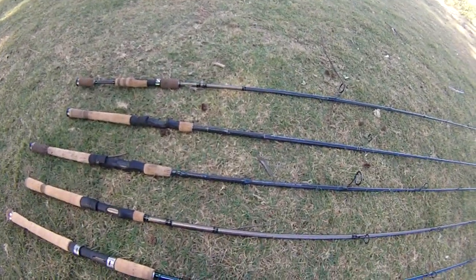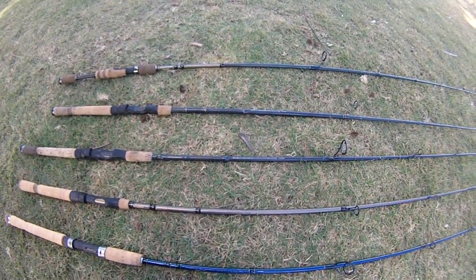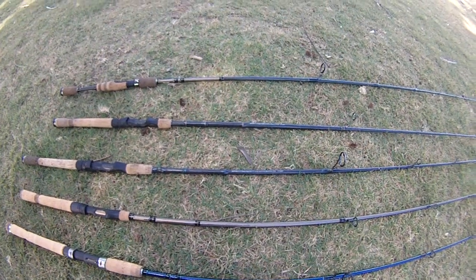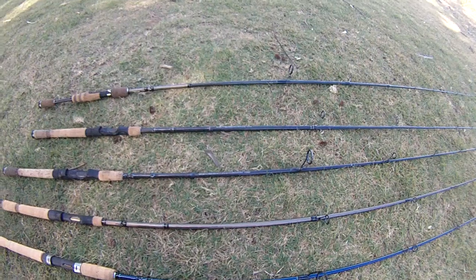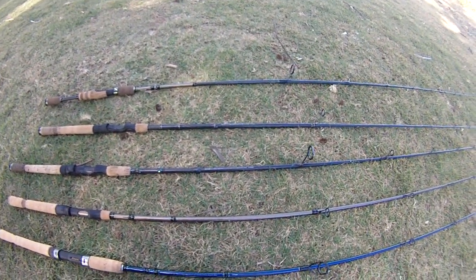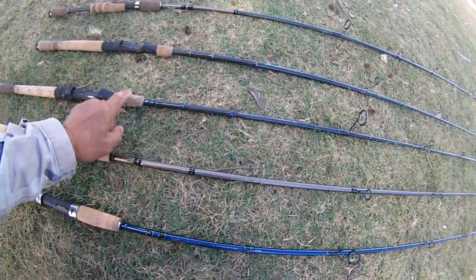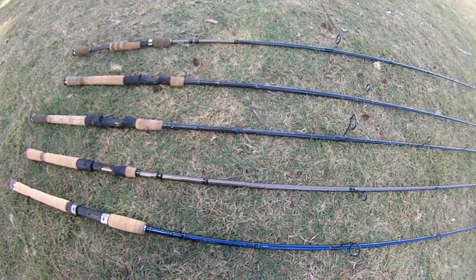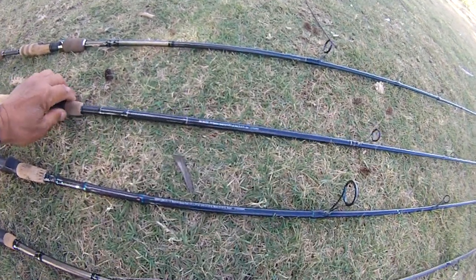Then, of course, in 2016, I informed Fenwick that they need to make an inshore rod, made for saltwater, because the HMG was named like a freshwater rod. I told them people fishing in saltwater in Hawaii would want one. So that was a good idea. Anyway, it took them 5 years, and guess what? They came up with this one here, the inshore rod. Oh, I'm sorry, the HMG plain one first.